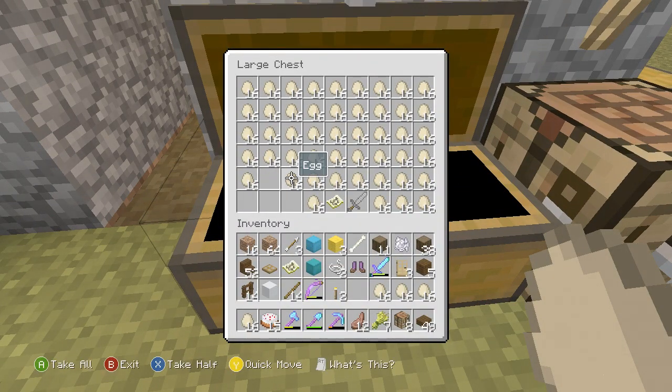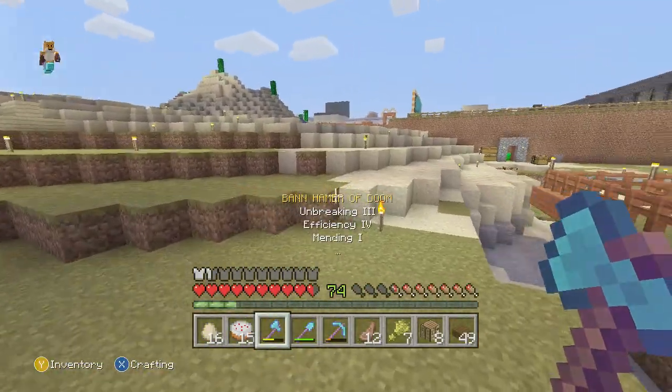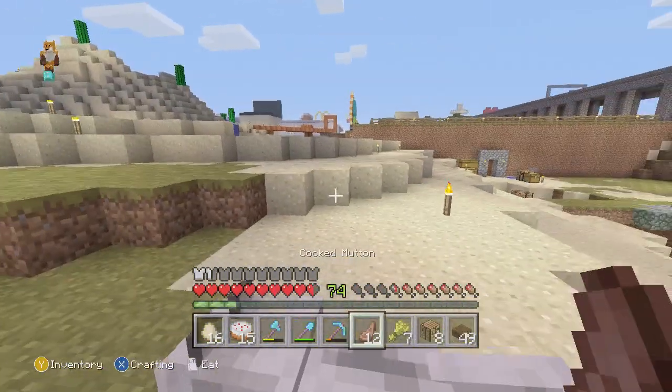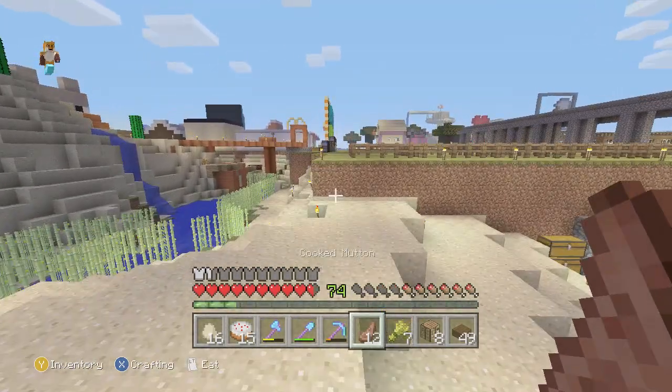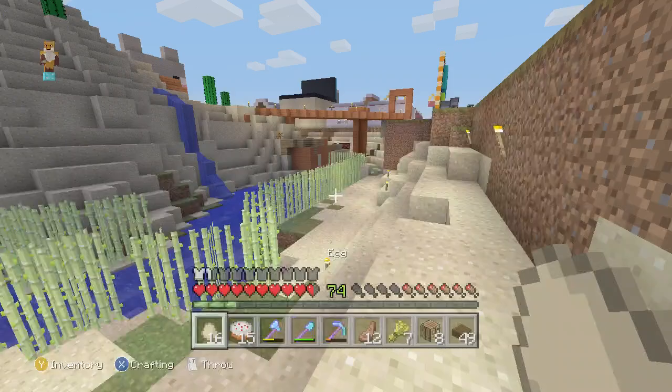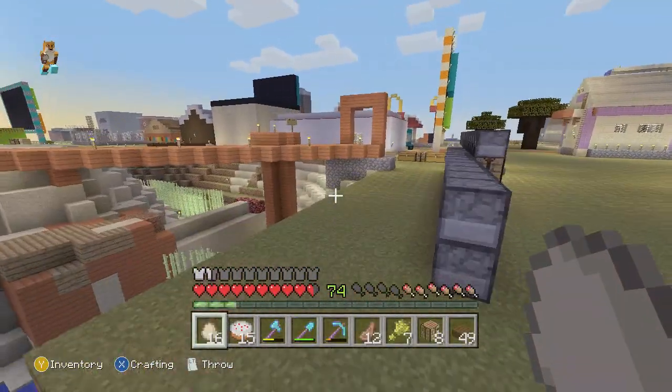Grab a bunch of those. There we go. So hopefully it'll spawn a chicken. If not, I'll just grab some more stacks outside of the video and just do it that way, because I don't want you guys to watch me just go back and forth getting eggs. So, you get what I mean.